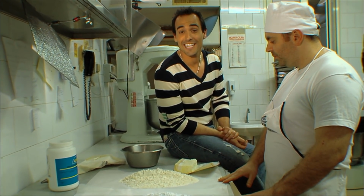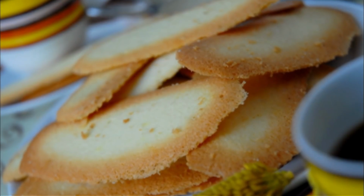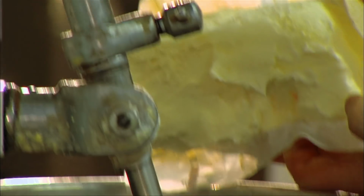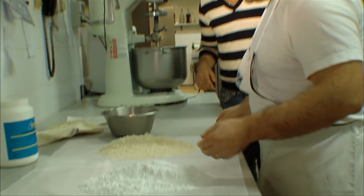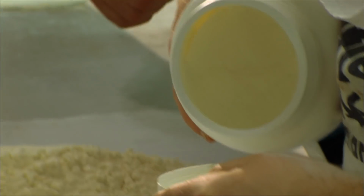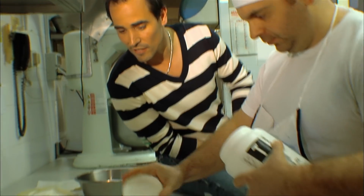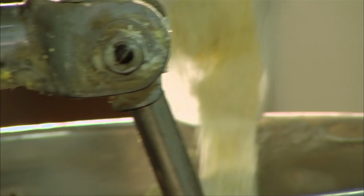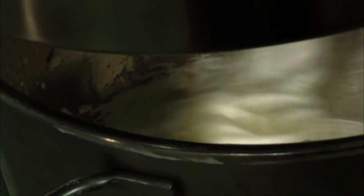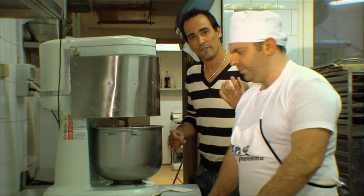This recipe is called lingue di gatto. So first thing, adding our unsalted butter right into our mixing bowl. In our icing sugar, we're just gonna add a little bit of vanilla powder. And it's a lot stronger than liquid vanilla, so just a touch. Add in our icing sugar alongside our butter. So this is gonna whip the butter, make it nice and creamy, give it wonderful texture.